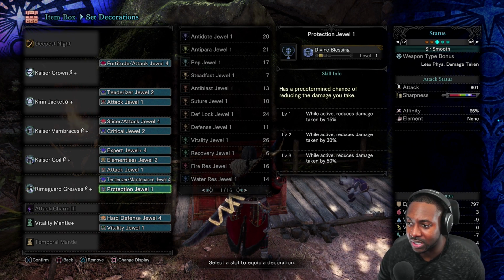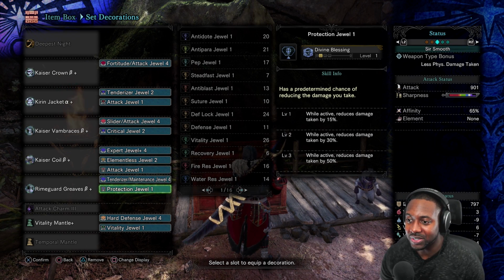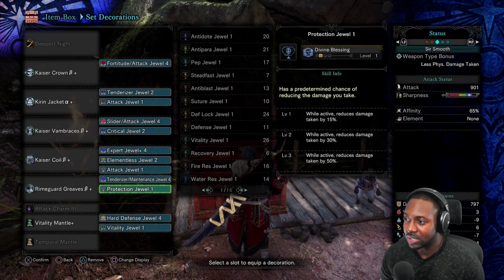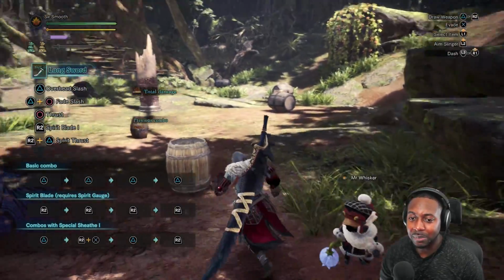I got extra slots. I put divine blessing. I feel like it saves me a lot since I had to get rid of my free meal skill, which was really useful to me. But this is what I got so far. I like it a lot because it gives me good consistent damage, and because I'm playing the game as intended.